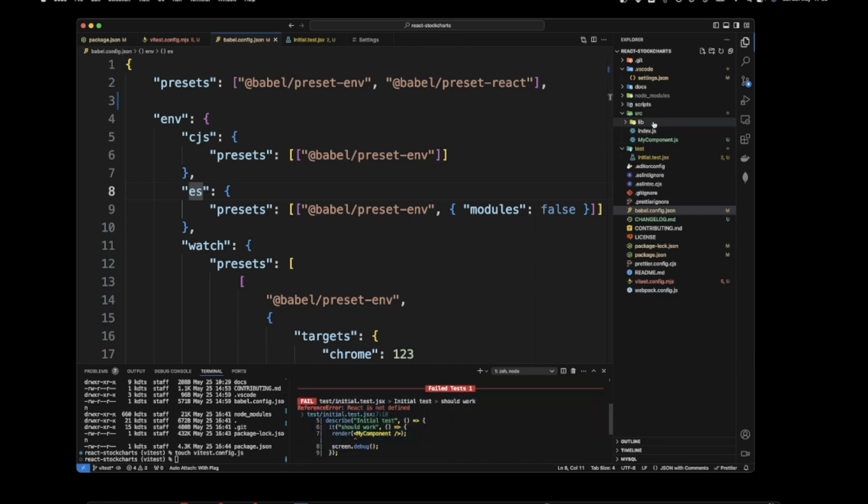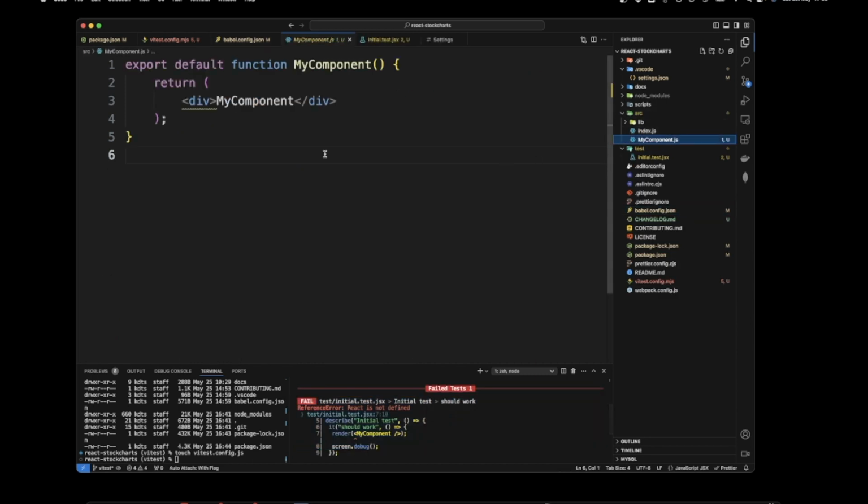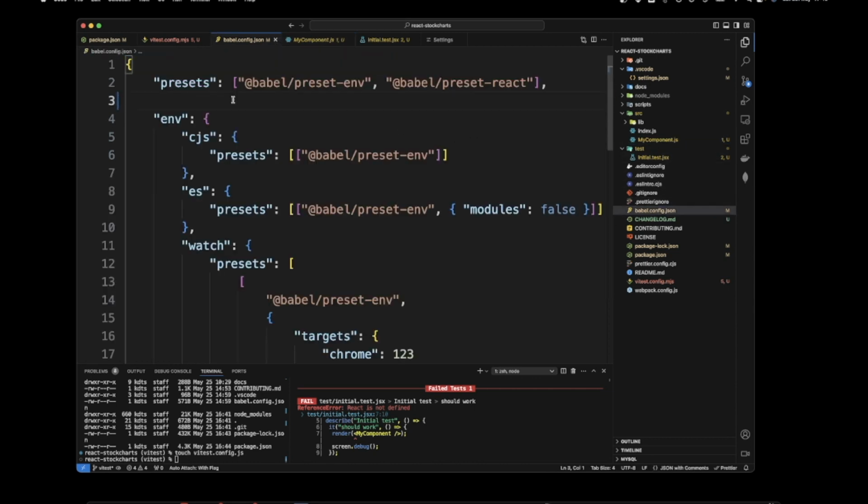Well, this is because we have intentionally removed the React import statement, because we know that since React 17 it is no longer a requirement to import it. So let's tell Babel to automatically inject React at runtime using the plugin configuration.